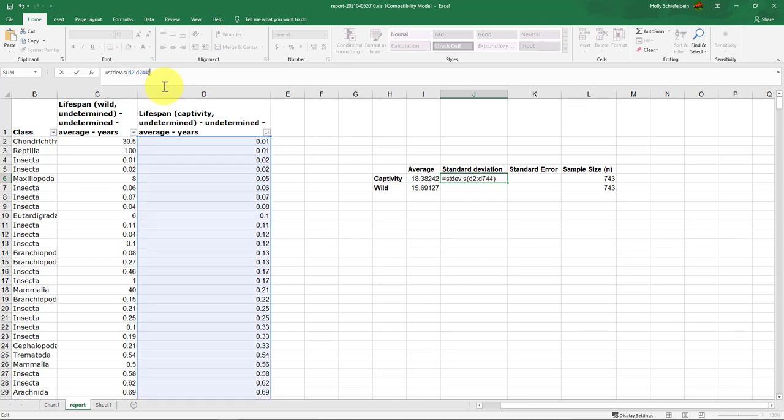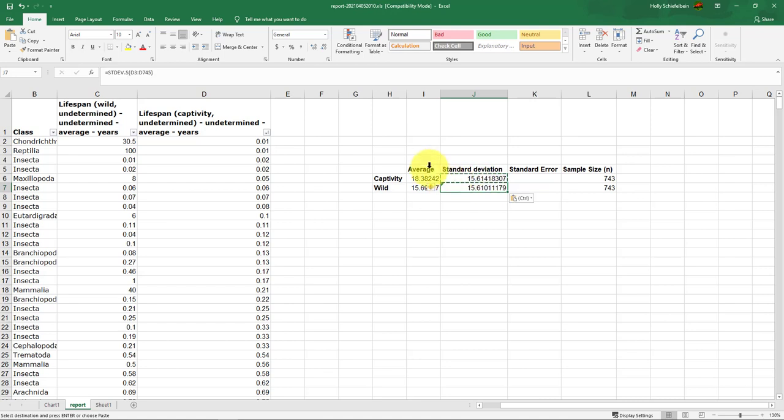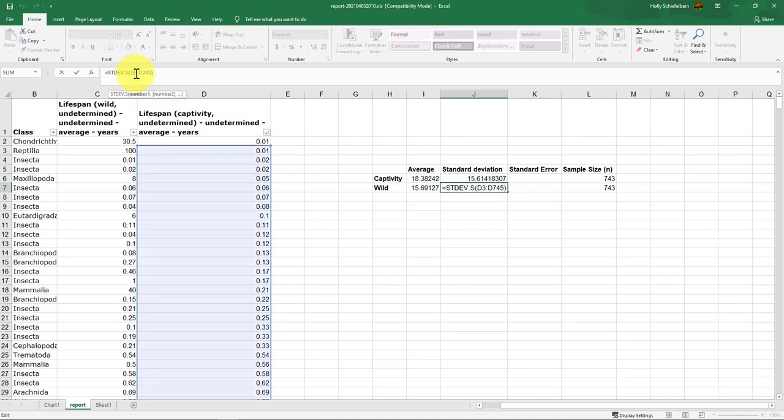Remember, standard deviation is a measure of the spread of our data, how spread out each one is. So we'll just copy that over, and then change this to C, C744. So we're calculating the standard deviation of each.